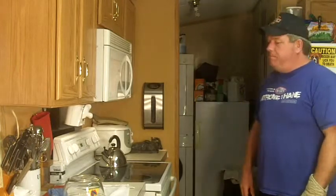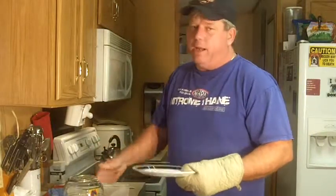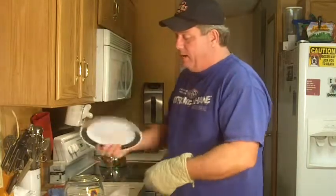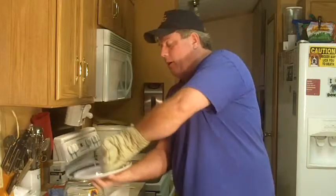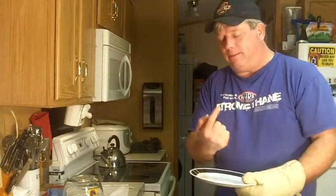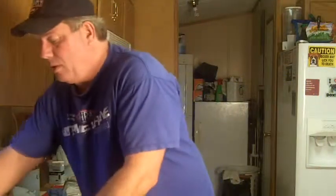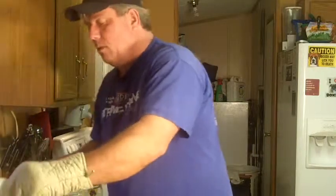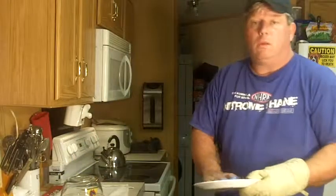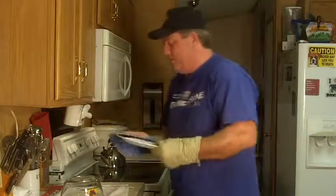Did you want to talk about the plate or anything? Okay, the plate, I like to use one that fits outside of the frying pan so that when I have the frying pan here, I put the plate over it, and then I take the whole thing and turn it over, and you may see me tap it a little bit to loosen it. If a piece sticks to the pan, just scrape it loose with a spatula and put it back where it belongs. Whoever gets that slice of cornbread will be glad you put it back because the crunchy is real good.